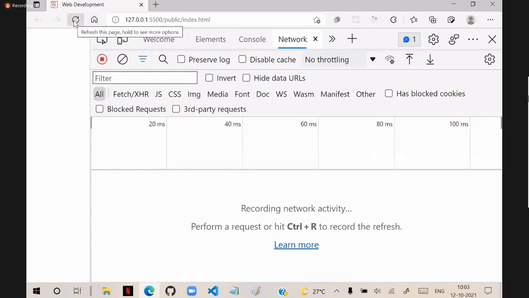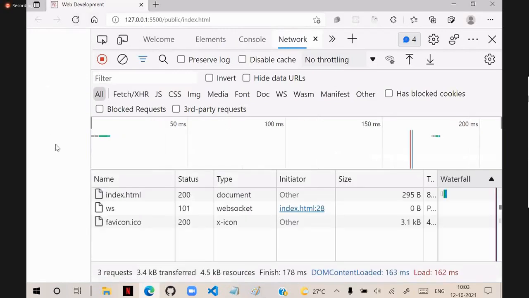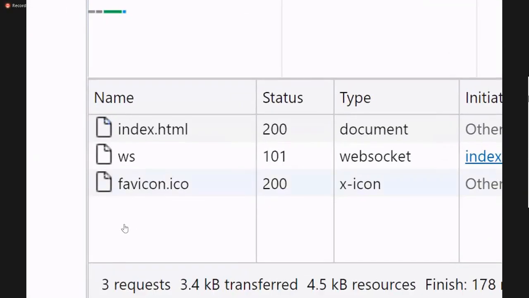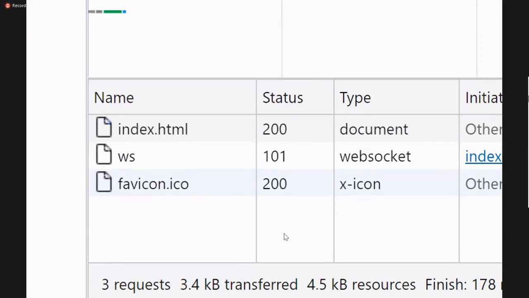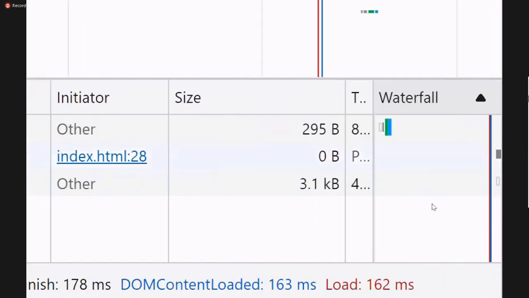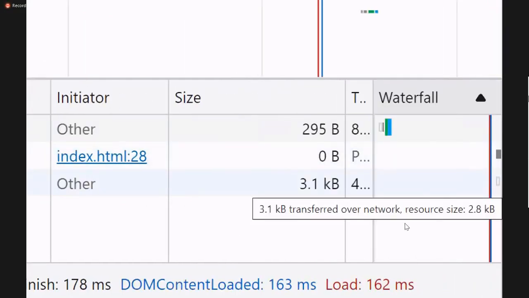Observe carefully that the favicon came into your browser. You can see it is copied, and its size is 3 KB. It says transferred over network.